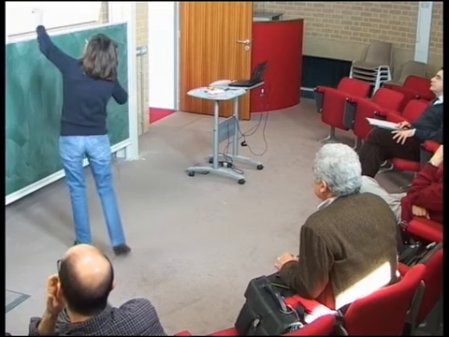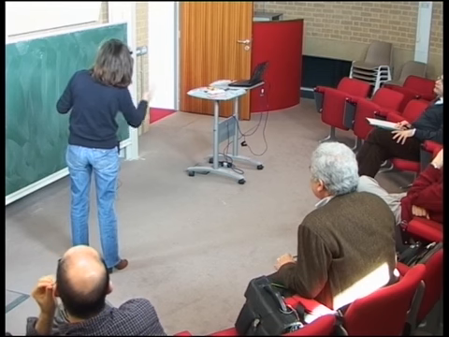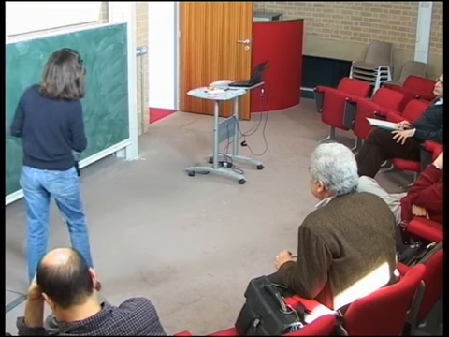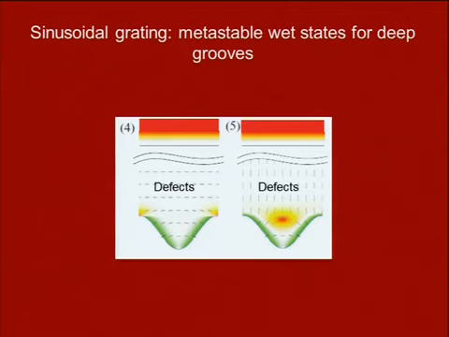But what I was going to say here is that basically on the left you have the planar, on the right you have the non-planar, the rough case, and here you have wetting, as you would expect. You recover the planar limit. Here you get filled states, and you don't actually get wet states. And the reason is that in a normal fluid you would get the filling or the filled state, and then by increasing the anchoring a little bit, you would get the wet state. Here you don't, because on this side of the graph, the wet states have defects. So they're really much more energetic. They cost a lot of free energy, and so you don't have these.